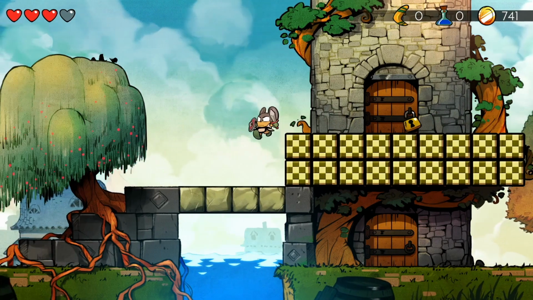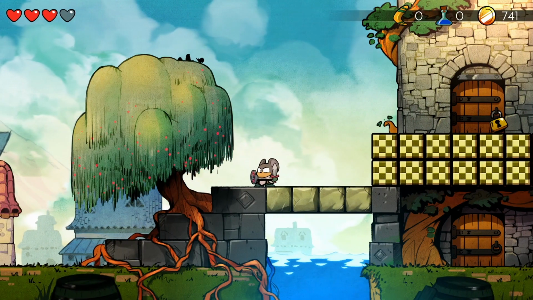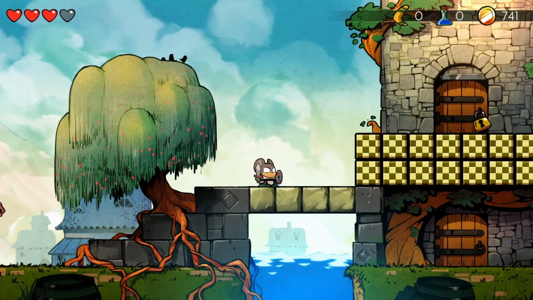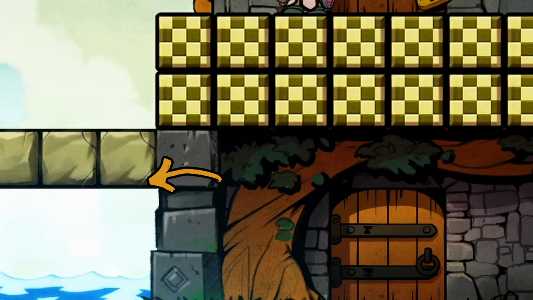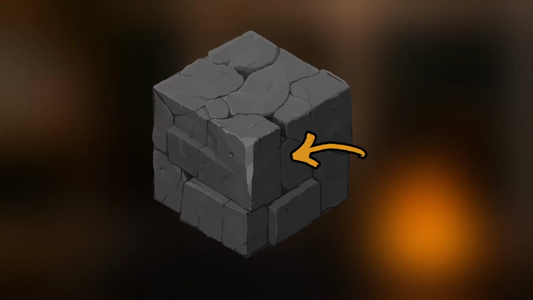This method can be seen in Wonder Boy. This game looks great, but if we look at how the shading for each rock is done, it isn't really that complex. We have our midtone, and then the top is light and the bottom is dark. Now we're starting to get into something that is slightly more difficult to produce. One side that is really dark, one side that is really light, and then one midtone.